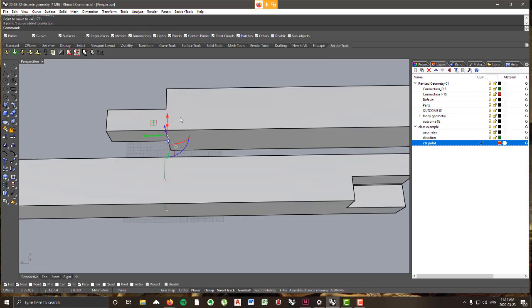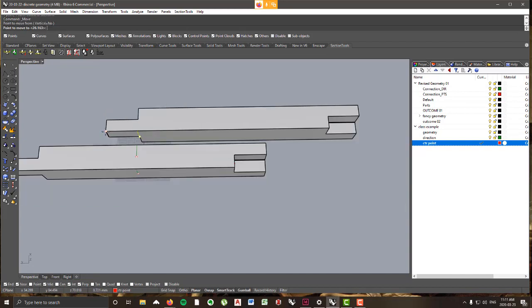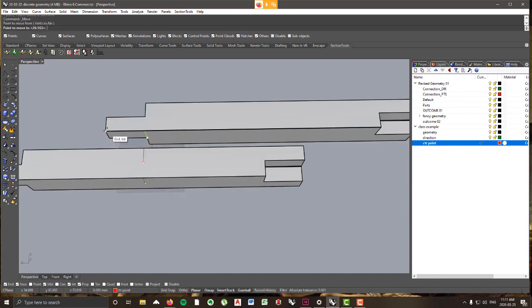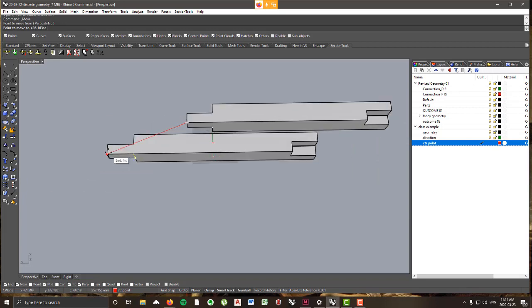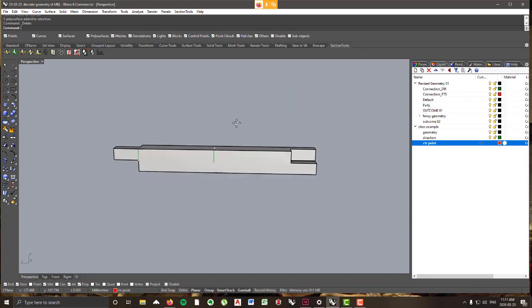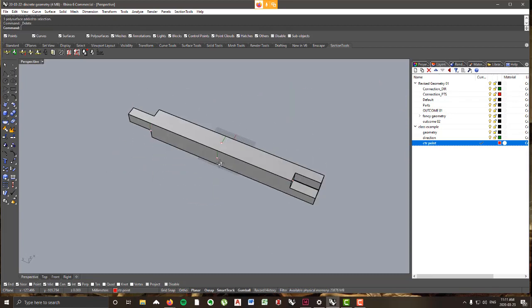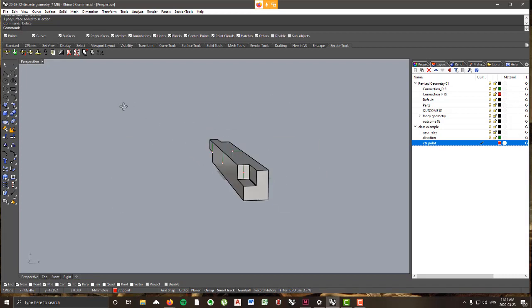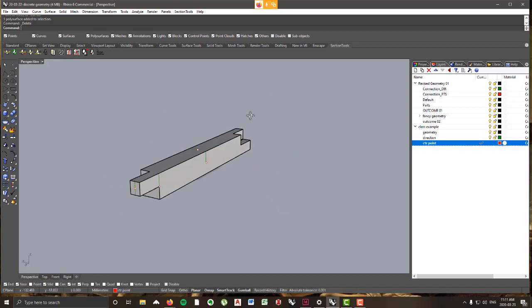And then I'll select this line and point, and I'll move it from a point on my translated geometry. So I'll select this upper left-hand point here, and I'll move it to the same point on my original geometry. And that's going to create that translation point. So we've created a little bit more complex geometry.